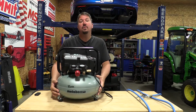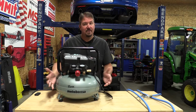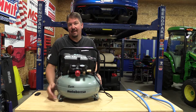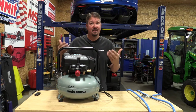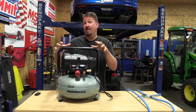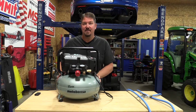There is an older style Pancake compressor that looks very similar in Metabo HPT's line that is discontinued now, that has different feet that kind of curve around, and it's at a lesser price. I don't want you to pick that one up and think that you're getting the same one as this, or if you just need one that's not quite as robust as this unit, you could look at their older model and get it at a better deal.